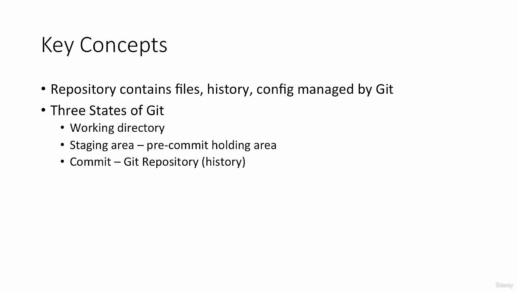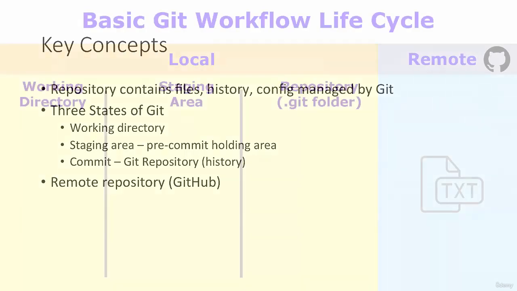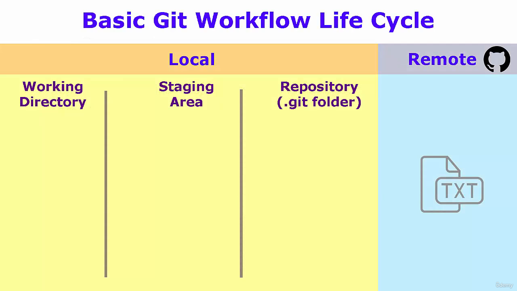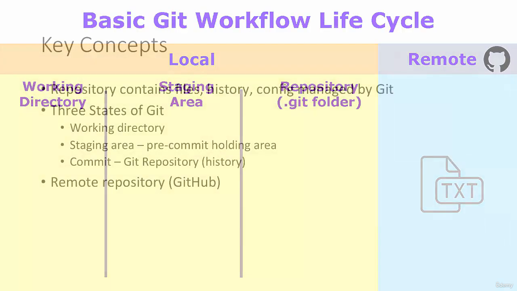The 3 states of Git are specific to the local Git repository, but I like to tack on a 4th state, the remote state. Although the remote repository is just another repository with its own 3 states internally, conceptually, I think of the remote repository as a 4th state, since it is the last step in the basic Git workflow, and since few people use Git without a corresponding remote repository.